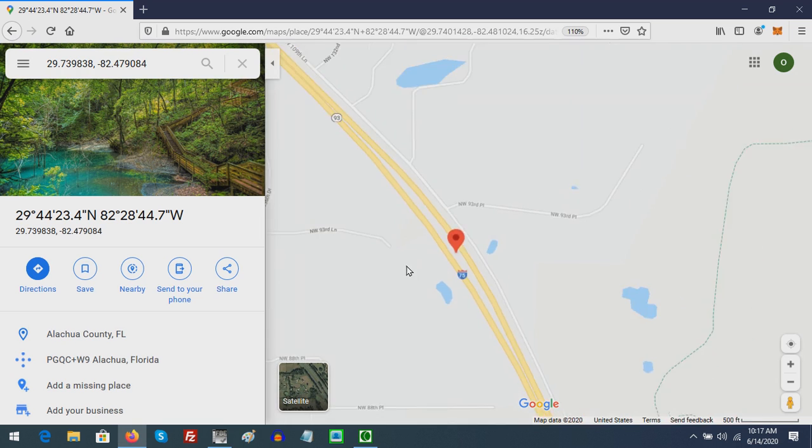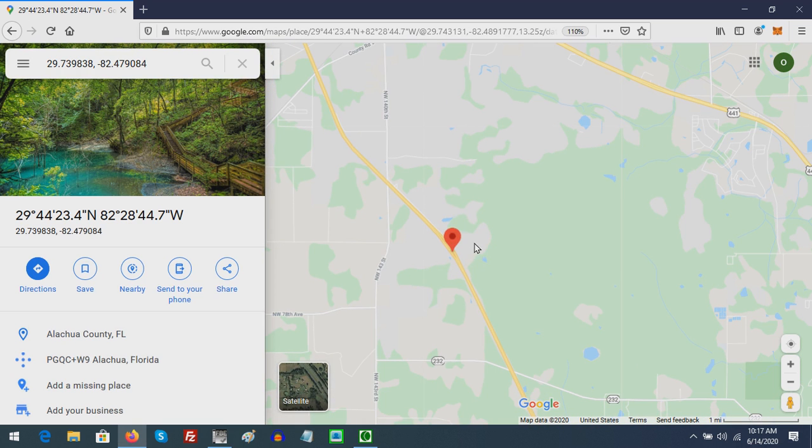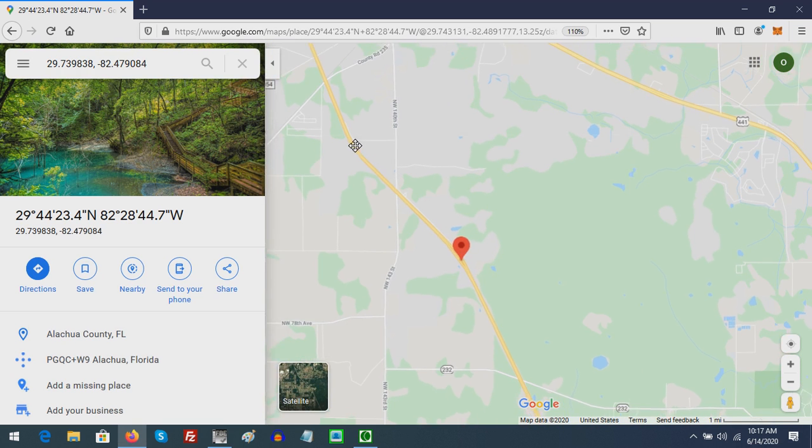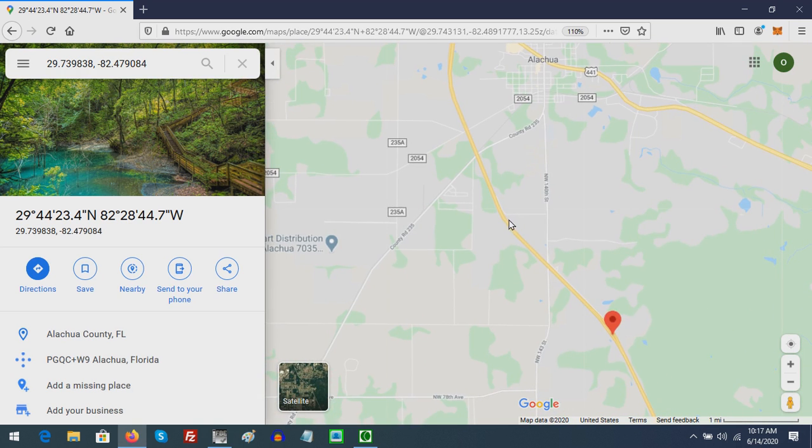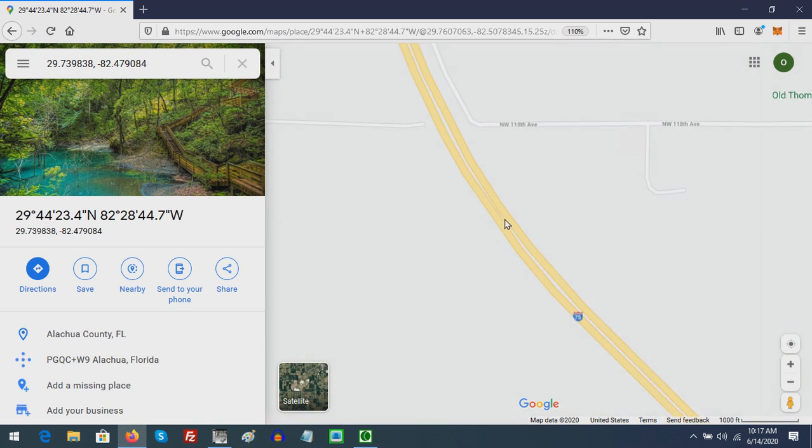Let's do one more, maybe to give you an idea. Okay, see, there's the next bend right here. Zoom in.